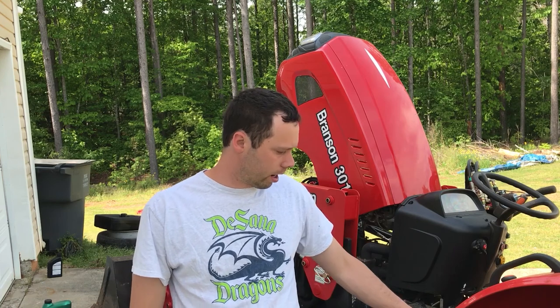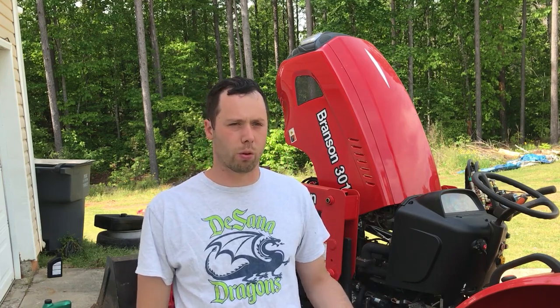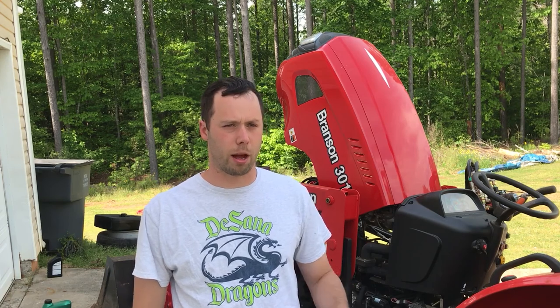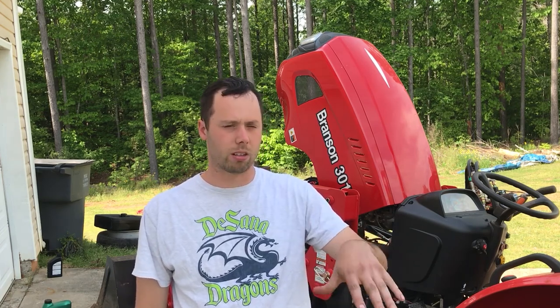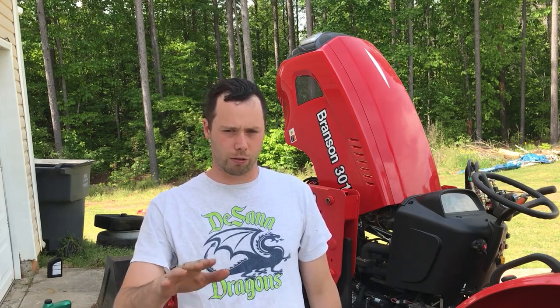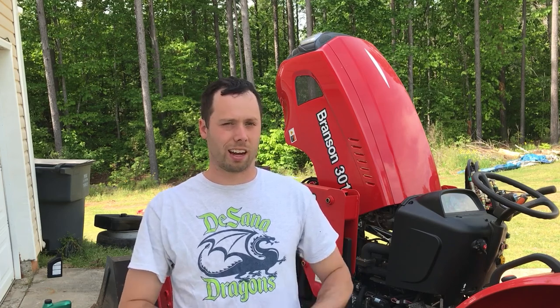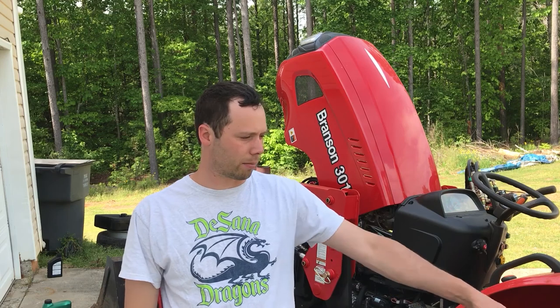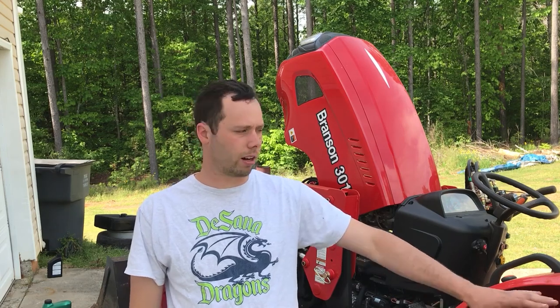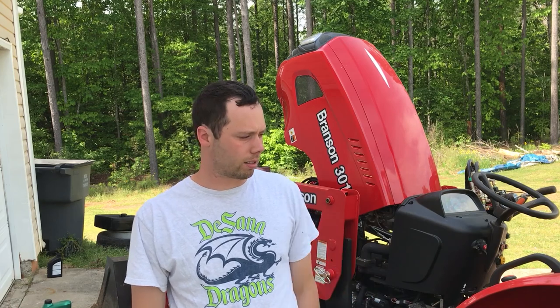I'm probably gonna air the tires down a little bit, because when I'm doing the loader work, I noticed a couple times when I'm angling down on a hill, and especially when your RPMs are revved up a lot, if you come up and it jerks at all, you feel the back end kind of get light. And I don't like that at all. I do have my rock rake on the rear. I will leave it on as kind of a counterbalance. So that's made it nice.